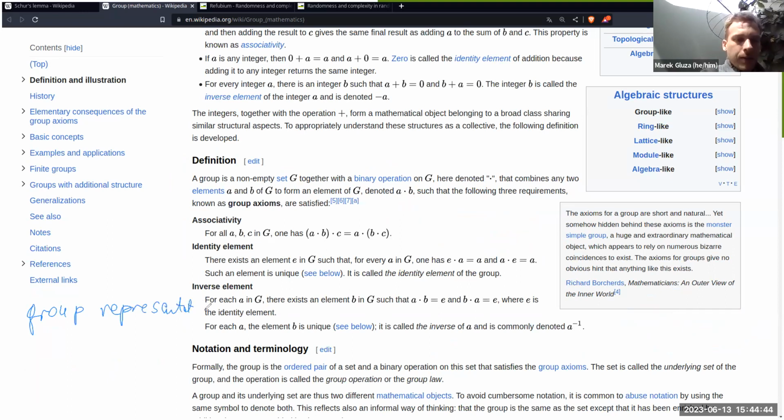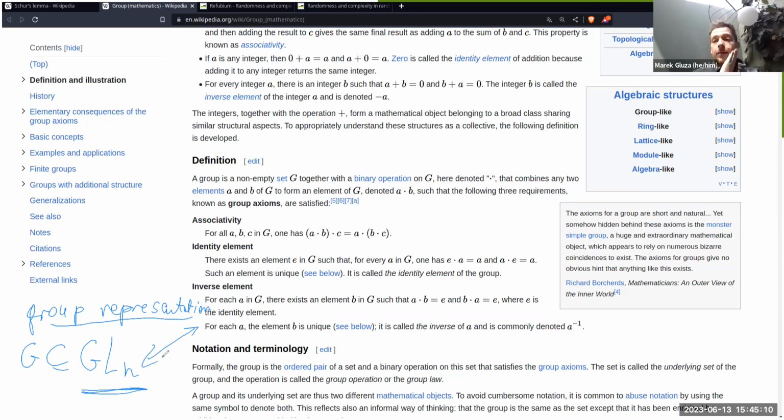And a group representation is a subset, so let me write G, of the GLN matrices, which means those are invertible matrices. So we directly specify that we will be working with invertible matrices, and it's kind of lucky that I'm writing it here because I was stressing that this inverse element is quite a powerful property because it makes groups into very nice structures, but then not everything can be a group because you sometimes cannot invert.